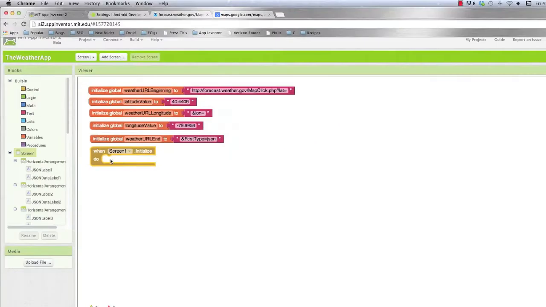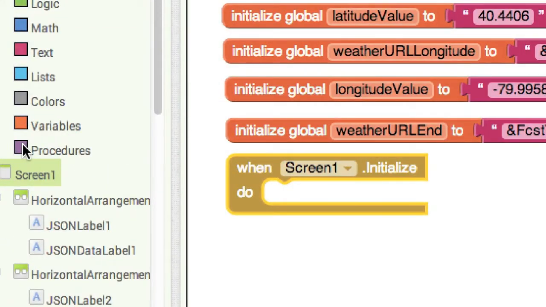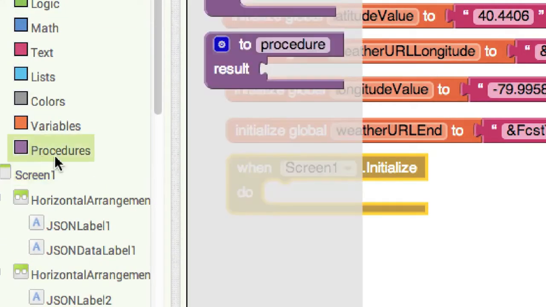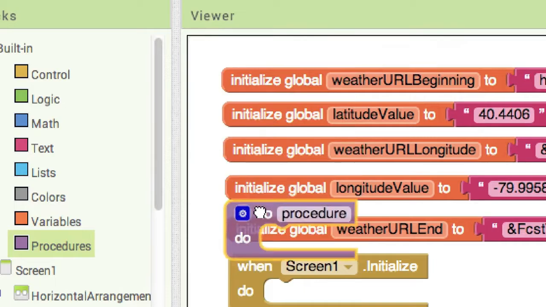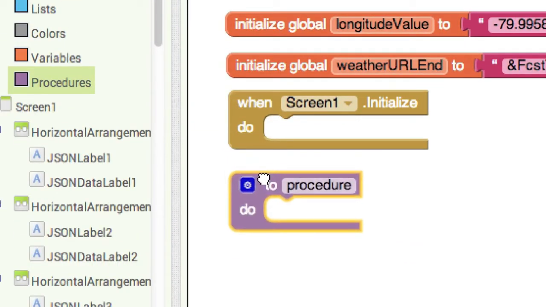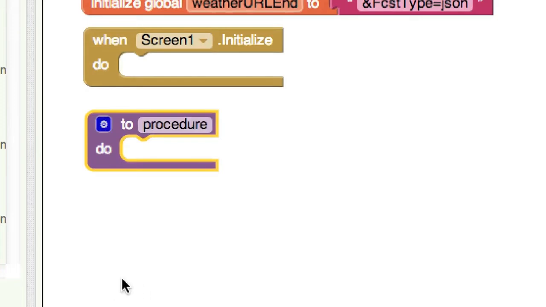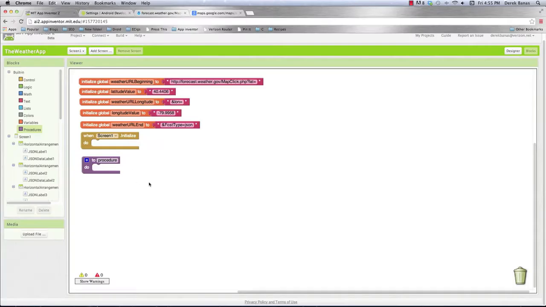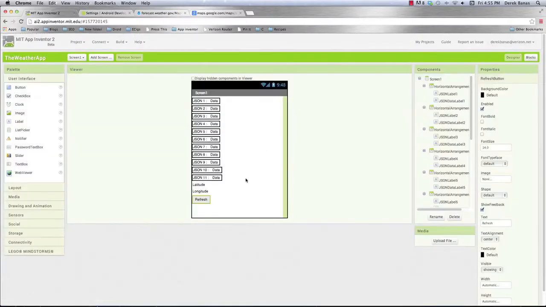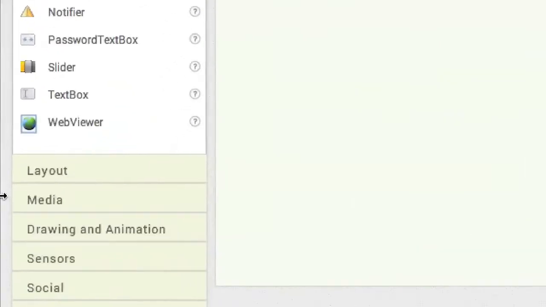So before I do that, I'm going to create a custom function that's going to do that for me. So I'm going to go procedure, pull this out of here, drag it down here, drop it in. And if it's at all confusing, just stick with it here for a little bit. It'll all start to make sense. Then inside of this, I have to first go back into the designer because I forgot to pull over the web components. Alright, so what am I going to need here?